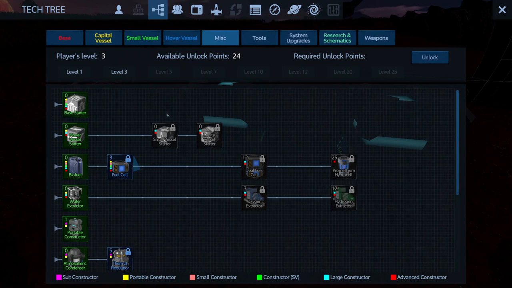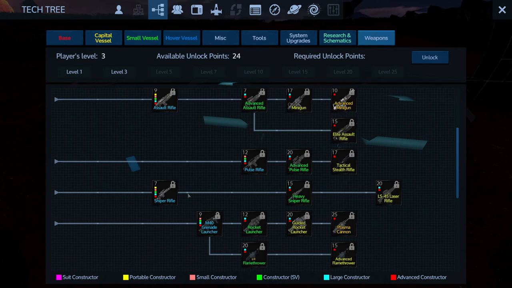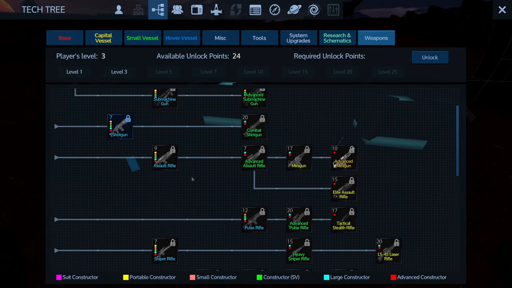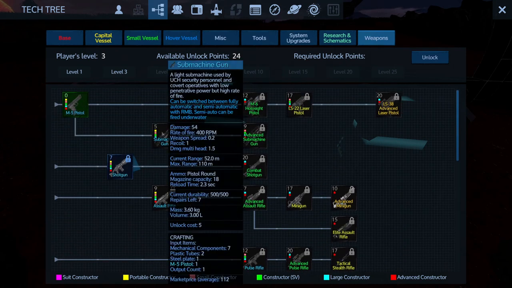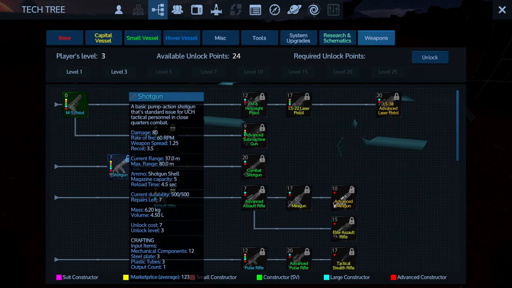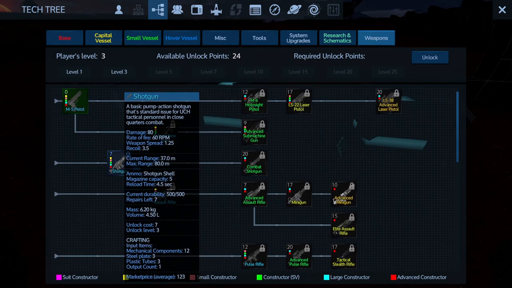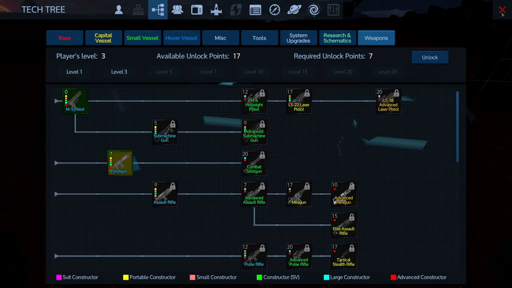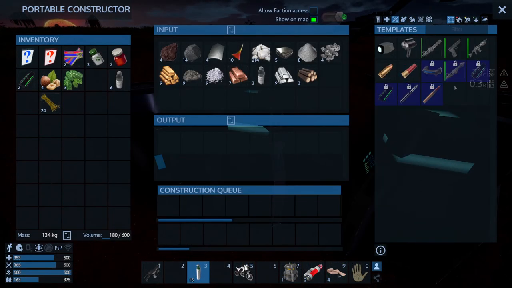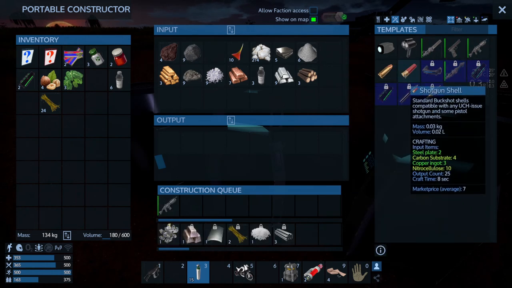Okay, let me just have a look. Weapons. Yeah, we're not high enough yet. Submachine gun. Do you want to make a pistol? We could make a shotgun. What we really need is to get to the level. The shotgun's good. I think maybe we'll knock up a shotgun then, just to give us some close in defense. And I think we've got enough for it.